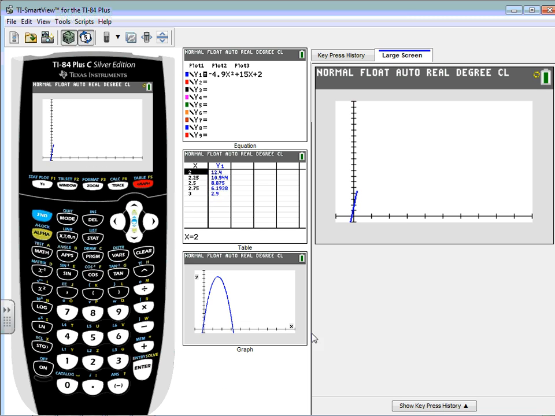So this blue parabola is the height of my baseball, and we don't have to change it, but man, that's a lot of wasted space. And we can see that this actually hits after 1, 2, 3, so like 3.2 seconds, give or take. I'm not completely sure what it is.